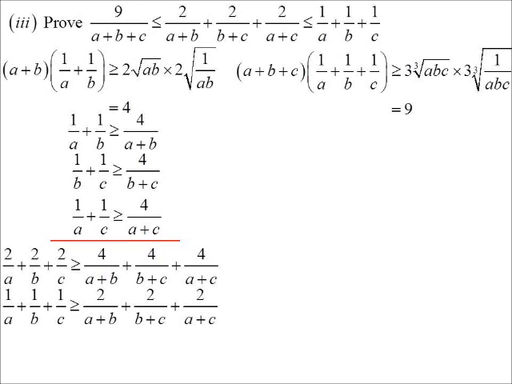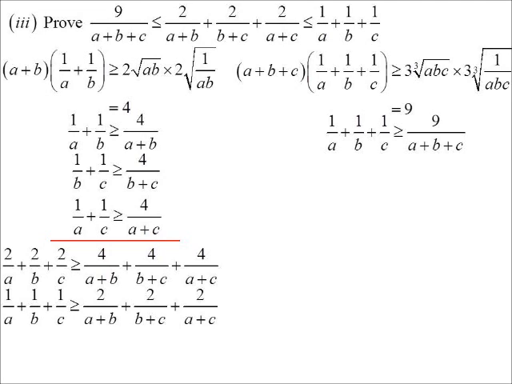I suppose I'm looking at the denominator. See how there were 2 terms in the denominator? So I used the arithmetic mean, geometric mean with 2 terms. I've now got this expression with 3 terms in the denominator, so I'm using the exact same idea with 3 terms. But of course it now turns out to be greater than or equal to 9. So what we now know is 1 on a plus 1 on b plus 1 on c is greater than or equal to 9 on a plus b plus c.